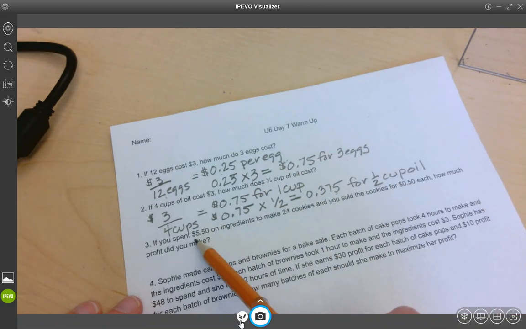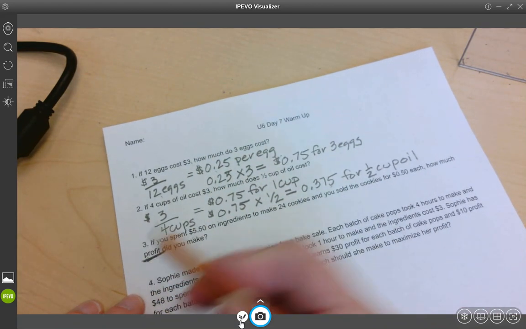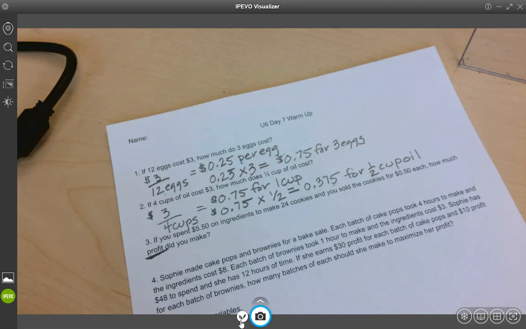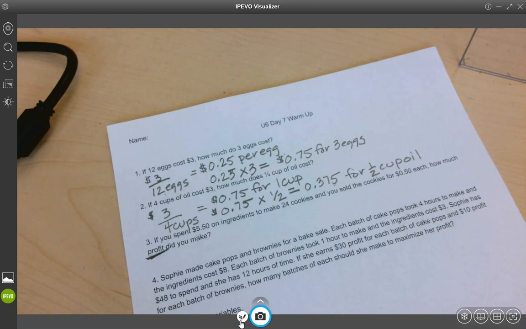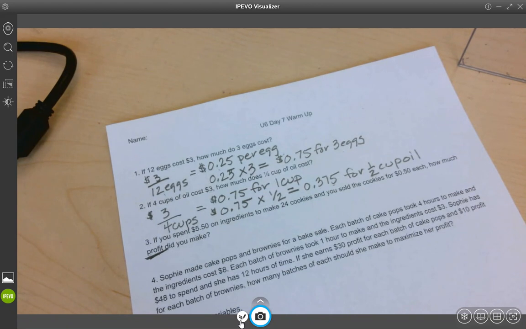All right, so this one's talking about profit. Profit has to do with money. I know you guys know that, right? But when you have a bake sale, all the money that you get is not profit because what did you have to spend money on? Supplies, right? Okay, so sometimes your parents might donate supplies, but in the real world, your profit is the money that's left over after you pay back for the supplies.